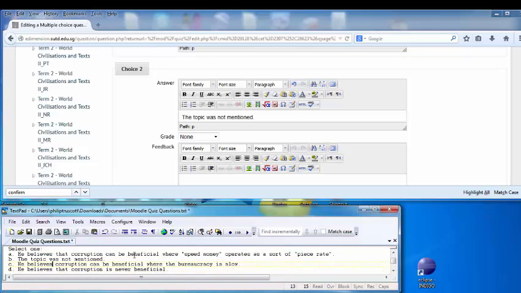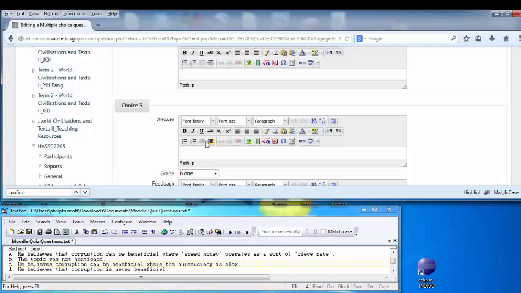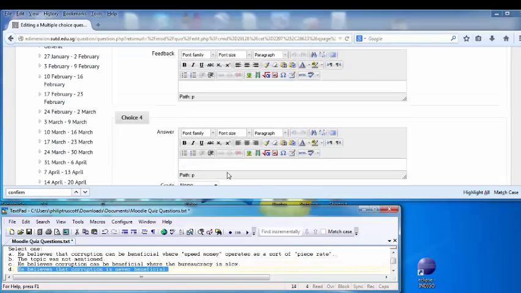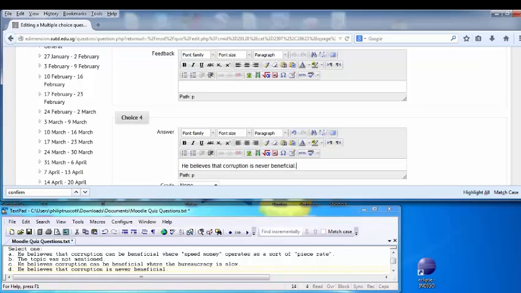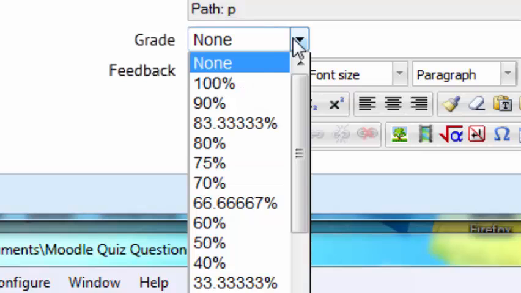B, the topic was not mentioned. C, he believes corruption can be beneficial where the bureaucracy is slow. And D, he believes that corruption is never beneficial.